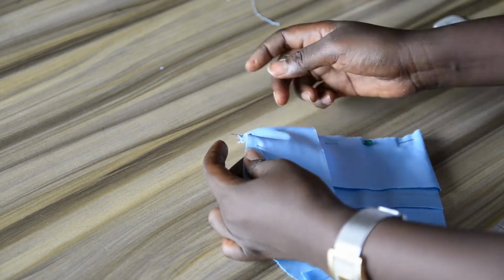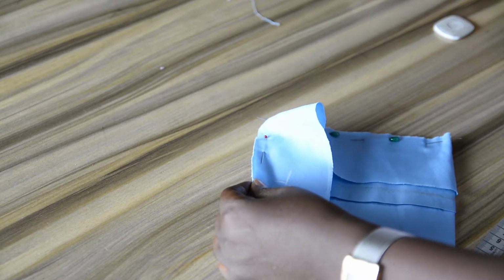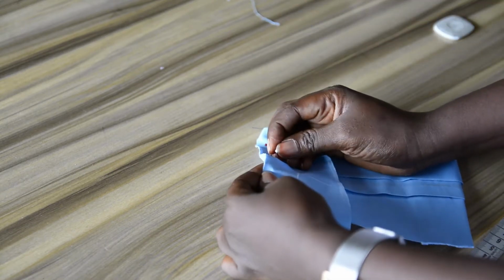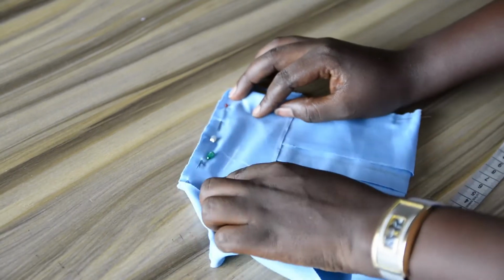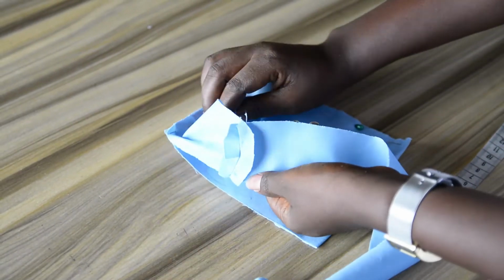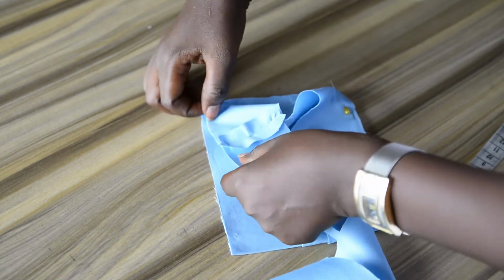You can see what I'm having on the right side. So you can see I'm at the other edge of the pocket. Then I will turn this as well. You can see what I'm having.